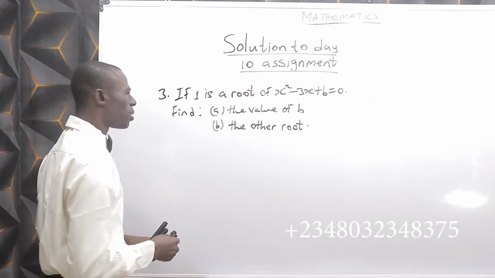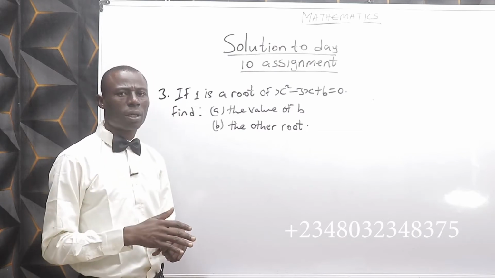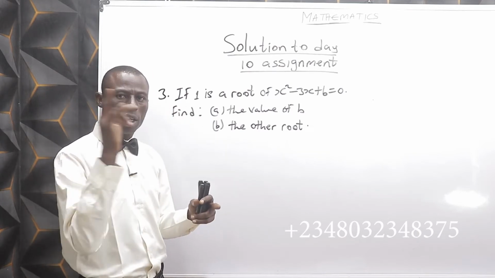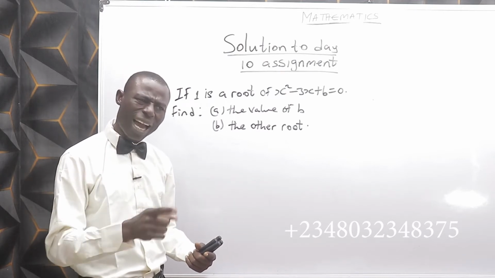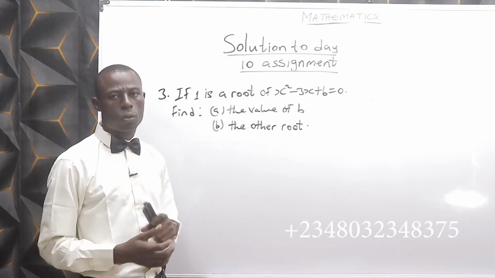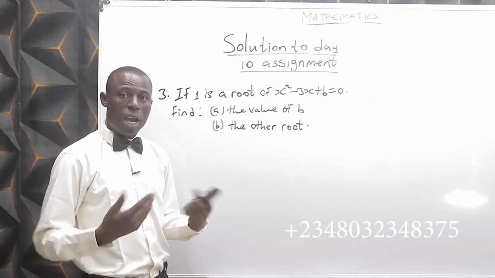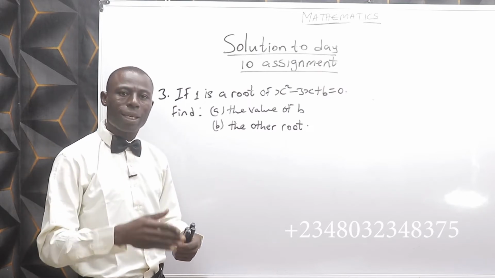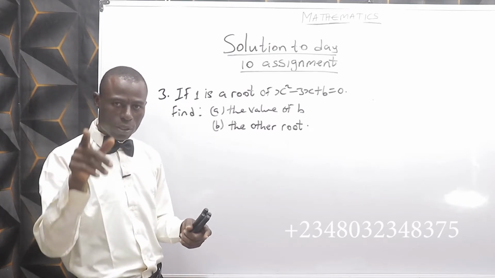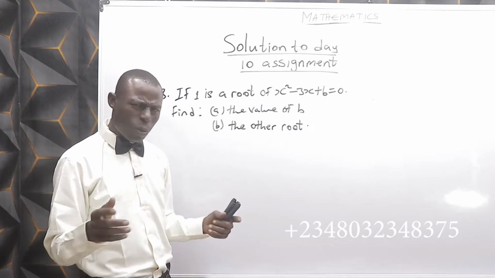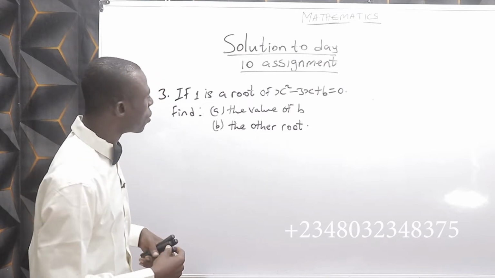So how do we go about it? Don't forget, the real variable of every quadratic equation, the variable that carries power 2, degree 2 in the quadratic equation, that makes us to call it quadratic, that variable is always equivalent to the root of the equation. Don't forget, at the end of every quadratic equation, if we are using y as the variable, we conclude y equals 3 or 5. If it is p equals minus 2 or 1. You can see that we conclude that the variable is exactly equal to the root of the quadratic.